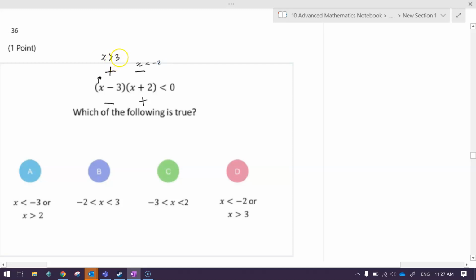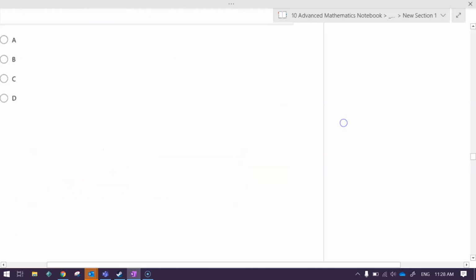Can I find an x value that's going to be both greater than 3 and less than negative 2? Not at the same time, I can't. So that one's not what we're looking for. Let's have a look again. If I need this bracket to be negative, I need x to be less than 3. Then I'll have a negative value. For the other bracket to be positive, I need x to be greater than negative 2. So I need x to be less than 3 and greater than negative 2. How do I write that? x is greater than, because it's at the big end, greater than negative 2, but still less than 3. That's what I'm looking for. Answer B is what I'm after.